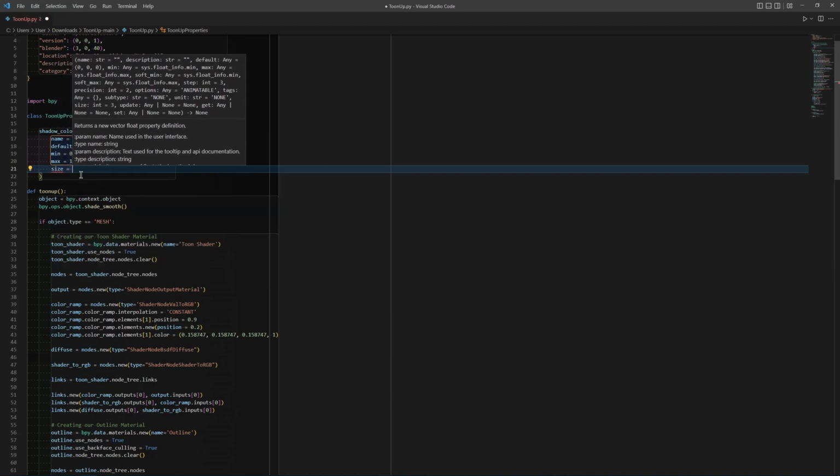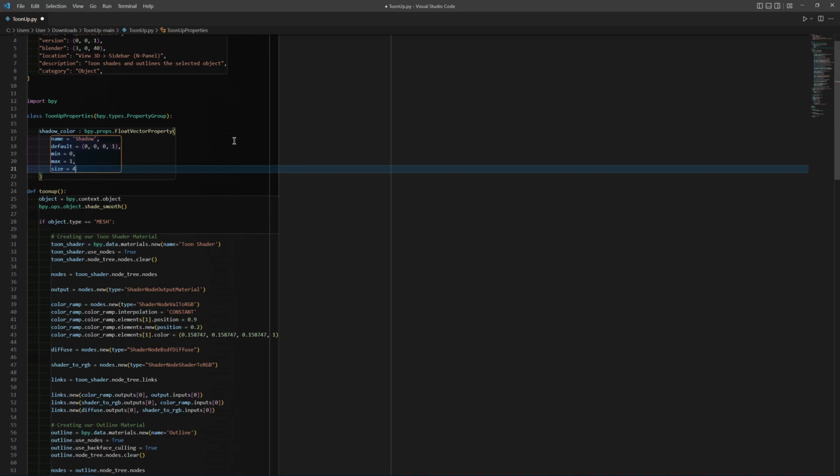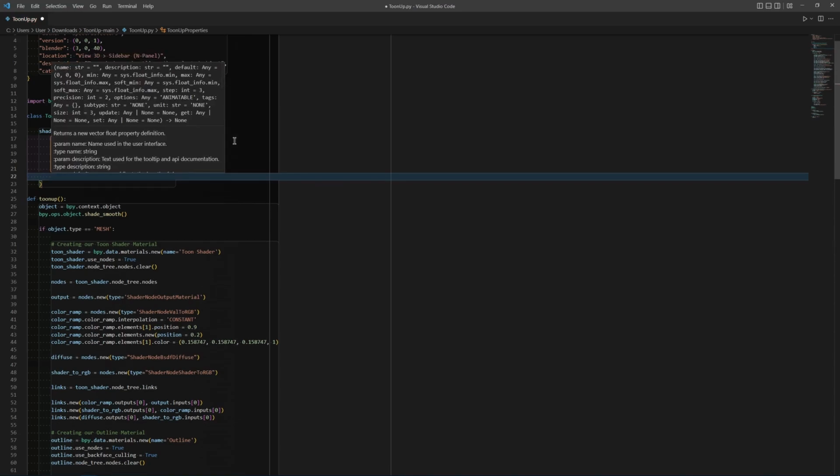So if you're coming from a game engine or something, and like I said, these are sometimes called vector 3 and vector 4, you may see them defined as their own separate classes. But in Blender, you just create a float vector and then you define the size later. So this is 4 values, so we assign it the value of 4. Or 4 numbers, so we assign it the number 4. That was probably confusing.